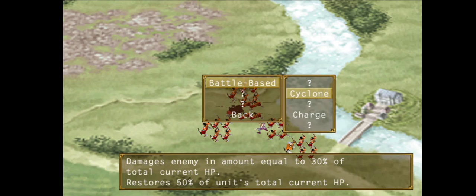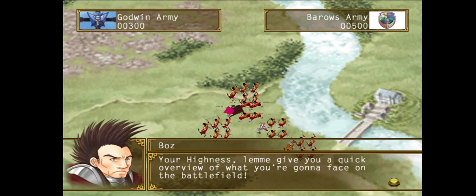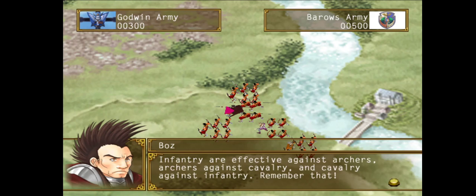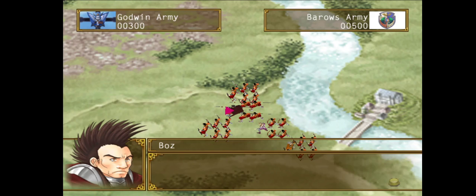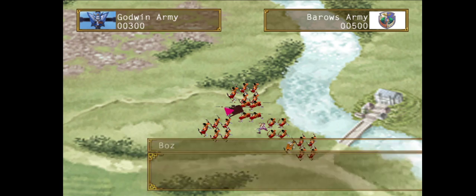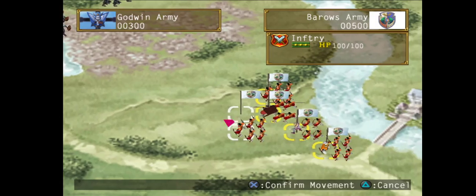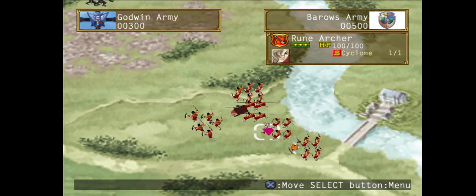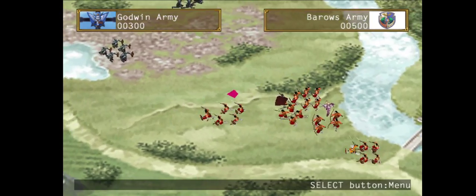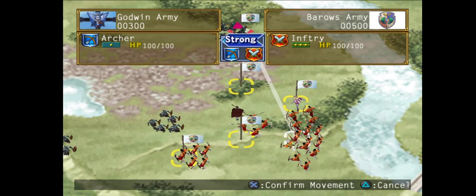Special battle base. Oh, cool. Okay, so special moves. Alright. Yeah, okay, so we got the little triangle there. Oh, so is this more like an RTS? Alright, yeah, so this isn't like a straight Fire Emblem thing, this is more like an RTS. Oh, that's cool. And we can attack them. Yeah, let's do that.